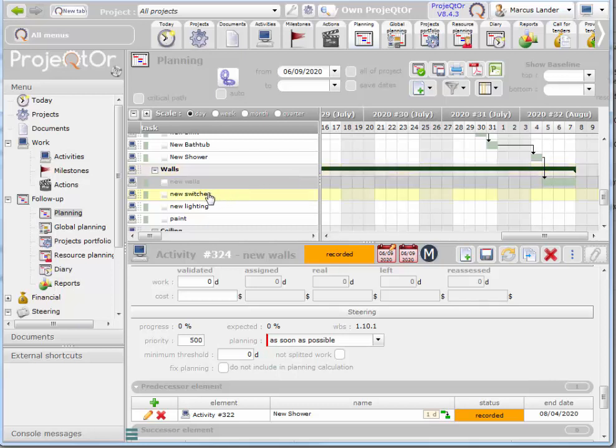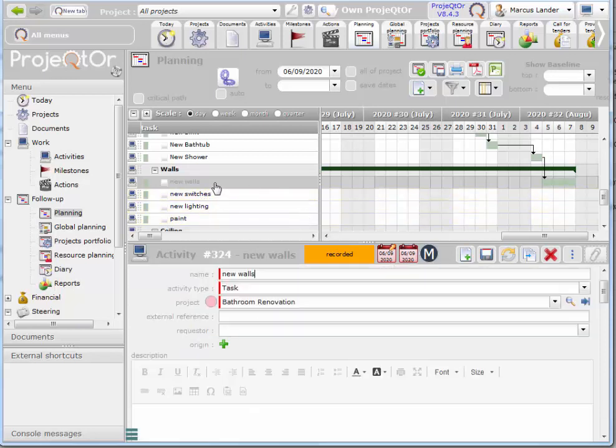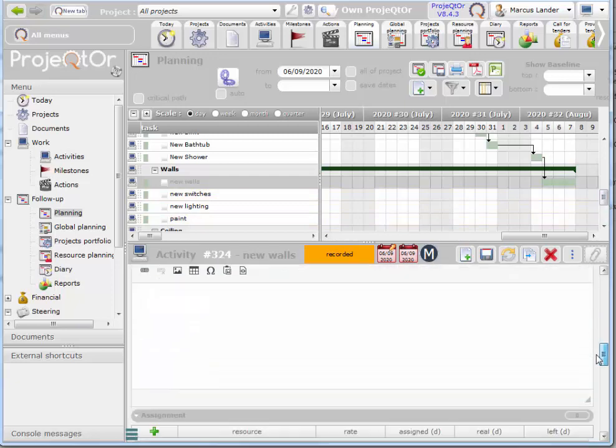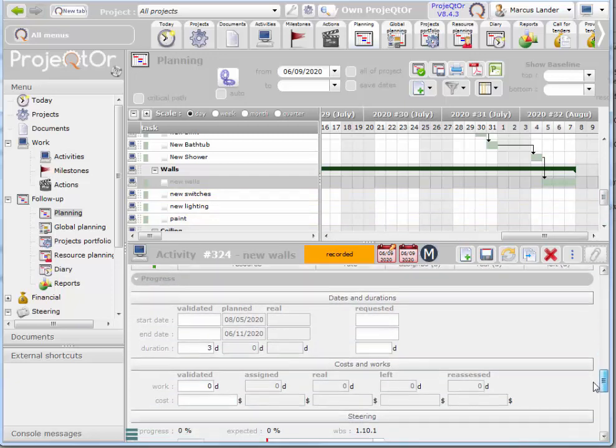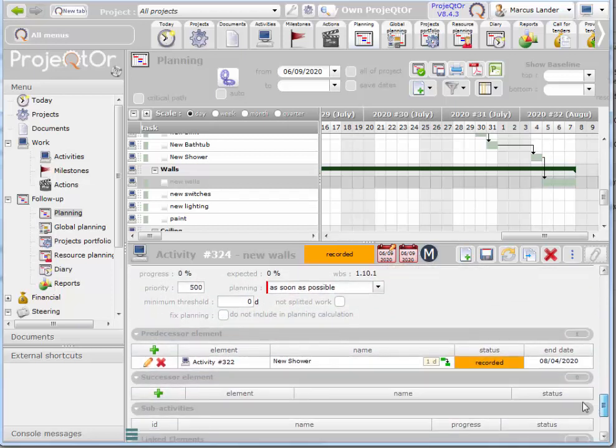So I'm going to quickly add these additional 3 successors and predecessors. So new walls. I'll choose new walls, and now I want to add a successor to new switches. So I'll scroll down here until I see successor.